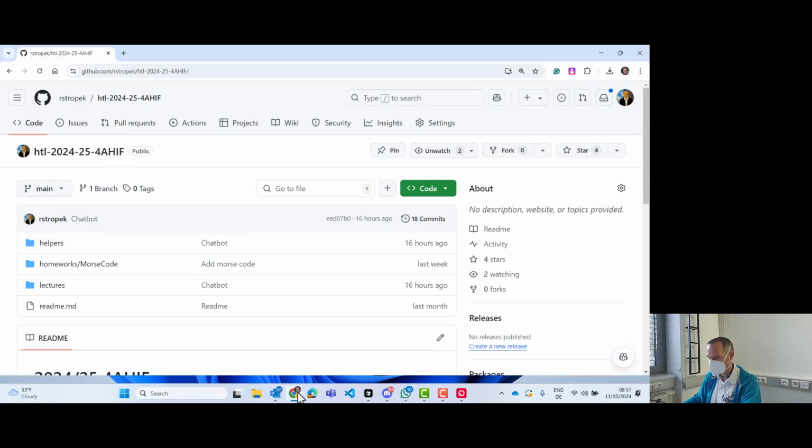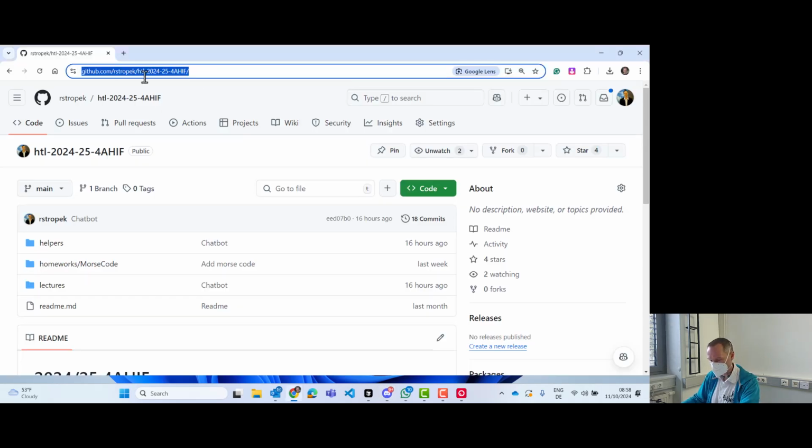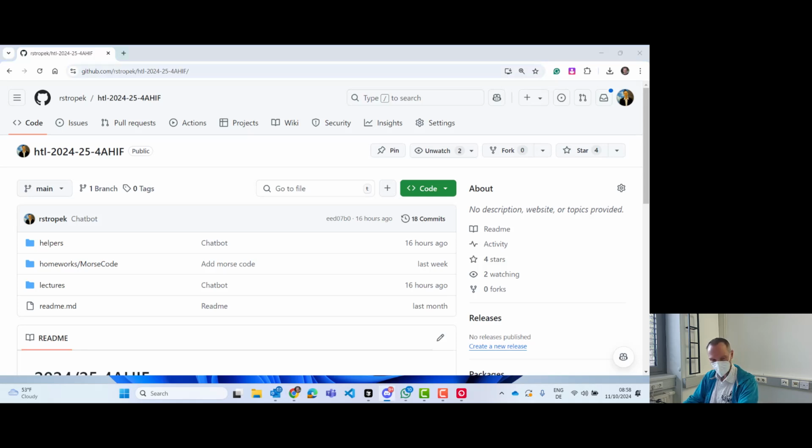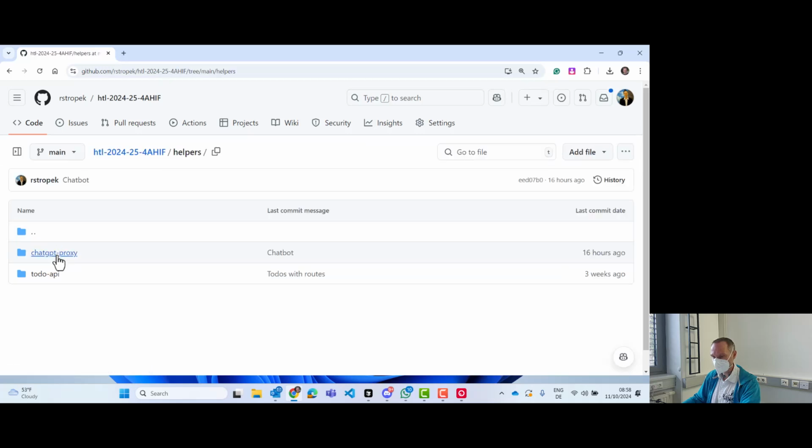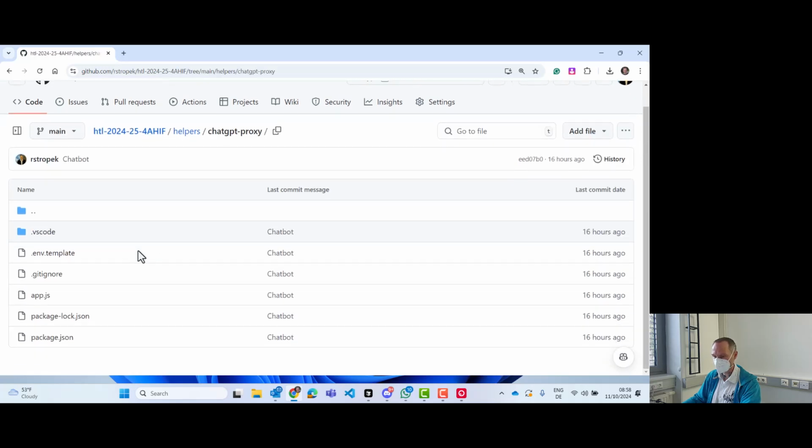Okay, so let's get started. Before the break, we discussed the general architecture of the application that we want to build together. And the first thing that we need is our reverse proxy. Please take the GitHub repository for our course. If you forgot where it is, let me quickly send you the GitHub repo link using Discord. I just sent it to you, and here you find the ChatGPT proxy application. And please clone the application. Please clone the GitHub repository.